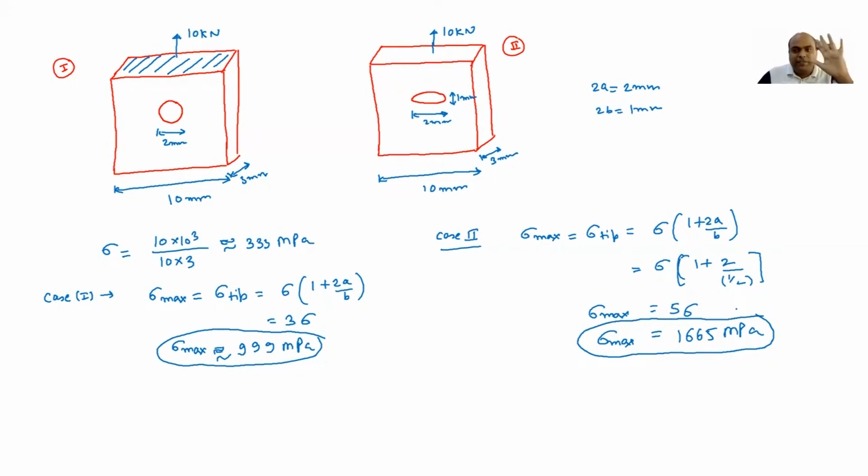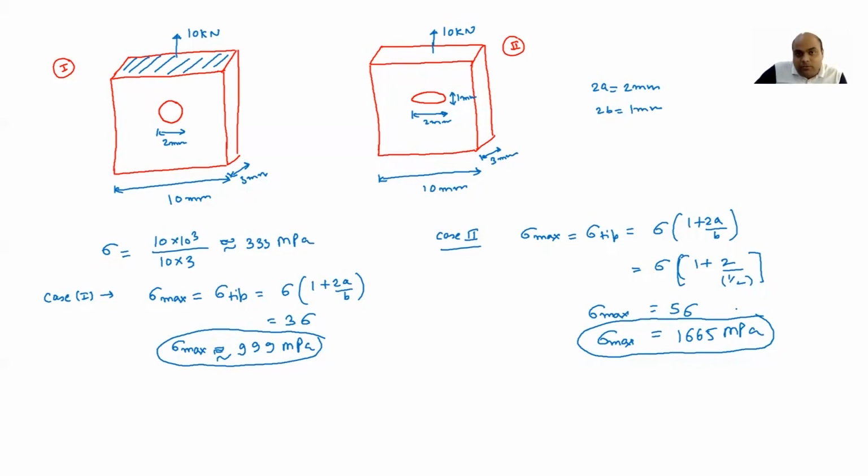So what do you see? Keeping everything the same, I'm just changing the configuration. The circular hole gives 999, and if I make it an ellipse, it is going to increase because it is going more towards a crack. That is observation number 1. Observation number 2: what is the applied stress? It's 333 MPa. Because of the presence of the hole, we are going to amplify the stress locally at the crack tip. In one case it is 999, 3 times higher. In another case, it's 5 times higher. So you are going to see a stress concentration at the crack tip.